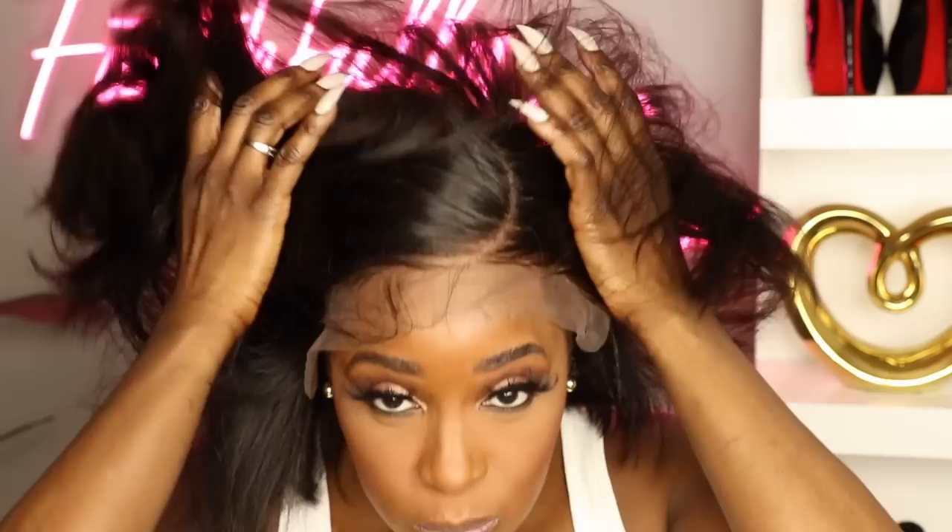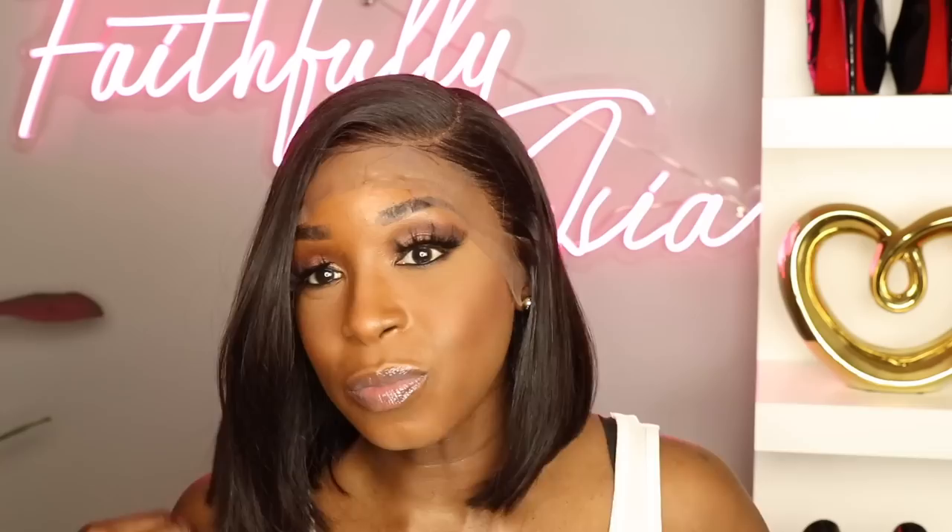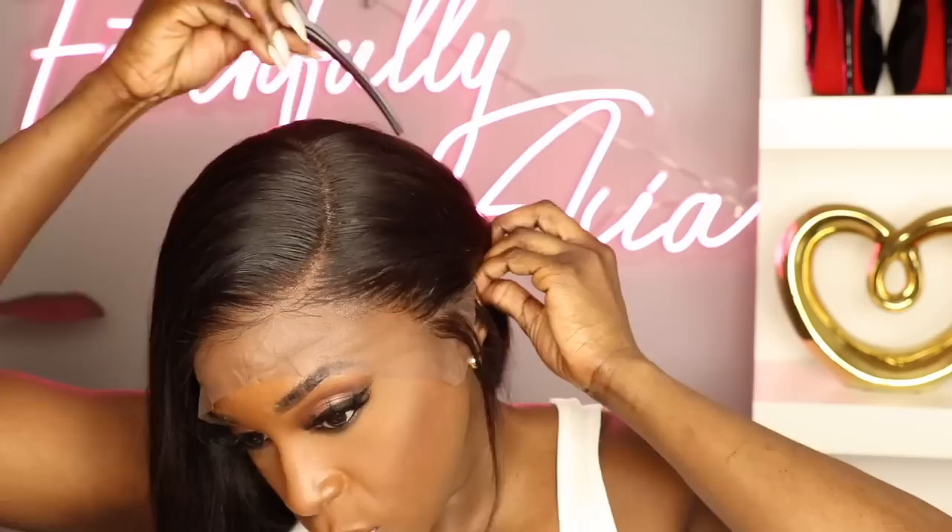Okay, so this is me in all my glory. I decided to forego wearing a wig cap today and I'm just going to put this unit on. I put the latch in the back on the tightest setting so it fits really nice and snug on my head. Let's not forget how lovely the lace from My First Wig is — it's a very transparent tinted lace that blends really well with your complexion. The hairline is looking really good and I think I'm ready to cut the lace off.